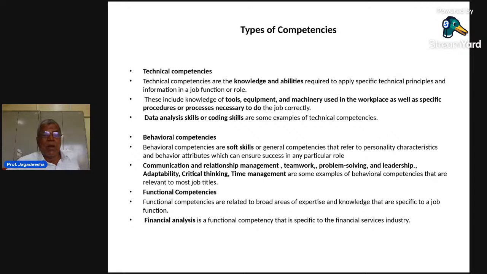When proper analysis relating to the stock market is done, this is what is called functional competency. The stock exchange is so volatile. Yesterday the Sensex was only around 60,250. A few days ago, it slumped to almost 57,000. If it is down, what are the repercussions? If it is up, what will be the consequences? If it is down drastically, the investors will lose money heavily, to the extent of several lakhs of crores.